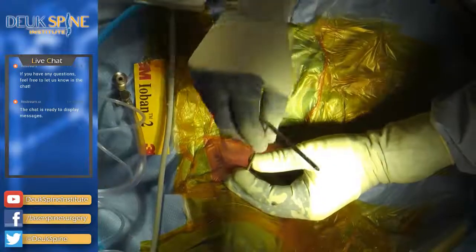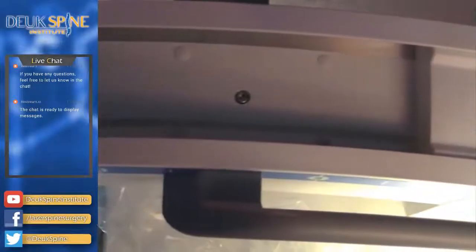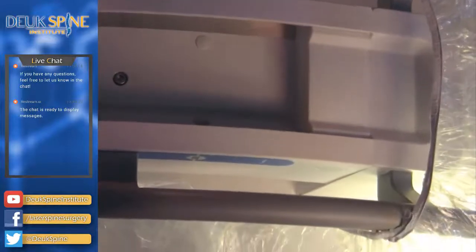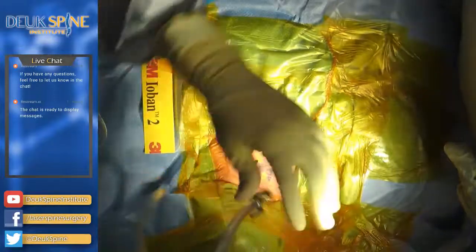So you can see the tube is now at the back of the disc at C5-6. The back of the disc is where the herniation starts. So the tube is literally right at the base of the herniation. And I'm going to start removing this herniation from the base, okay? Without taking the rest of the disc out. See that? That's pretty cool, huh? All right. Now, let's get this herniation out, and we'll be done with his surgery. Much better than that big open fusion we just did.